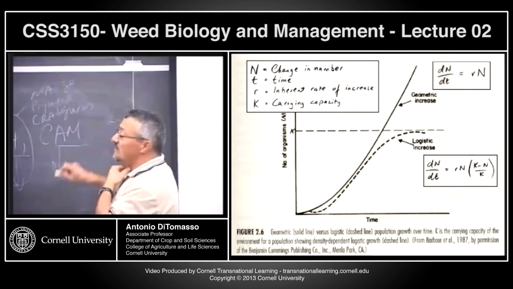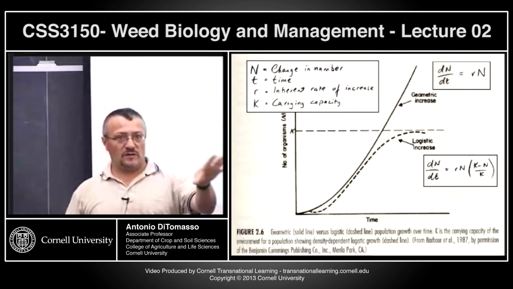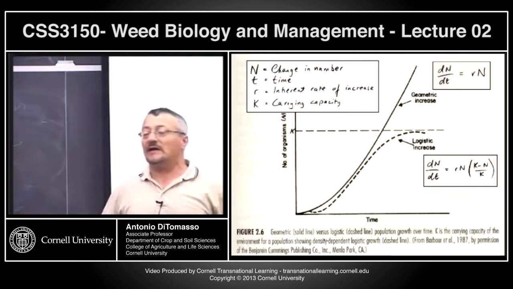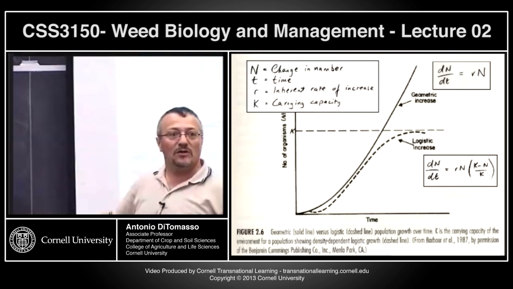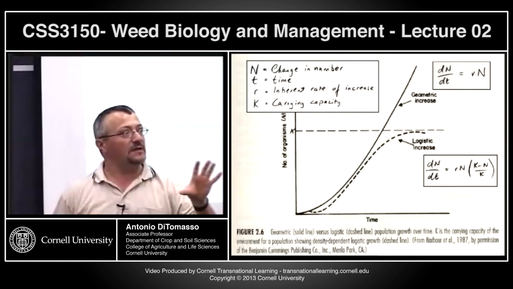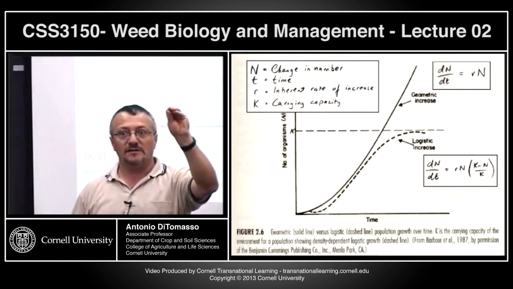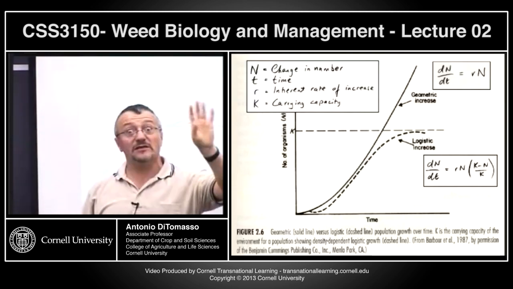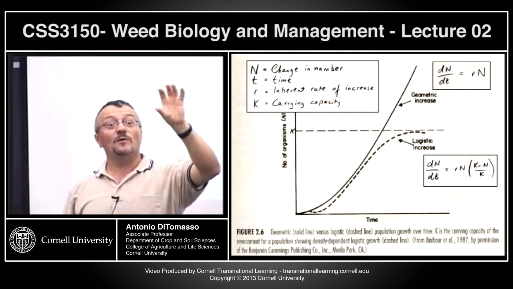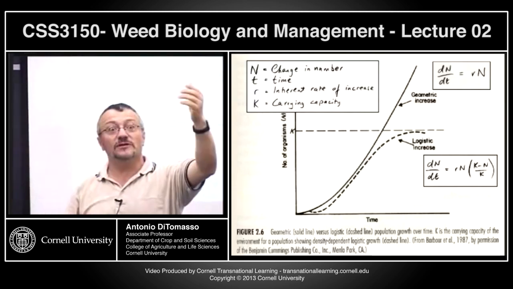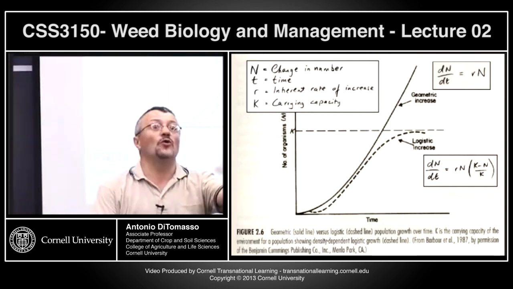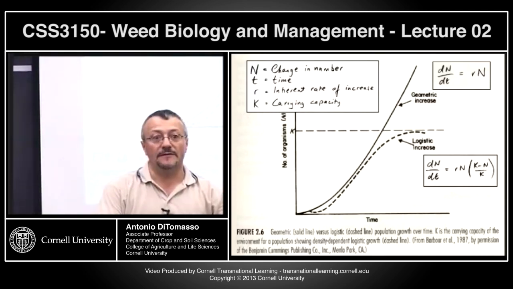And CAM is rare in weeds, at least in our area. The only one that falls in this group is purslane. This is crassulacean acid metabolism. This plant behaves like it's in the desert. It shuts its stomates, where the CO2 comes in, during the day because it's too hot. It opens them at night, allowing the CO2 in, and during the day it goes through photosynthesis, or uses up what it stored.